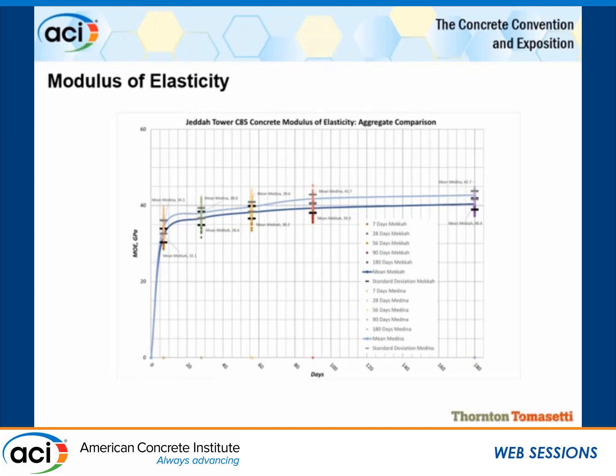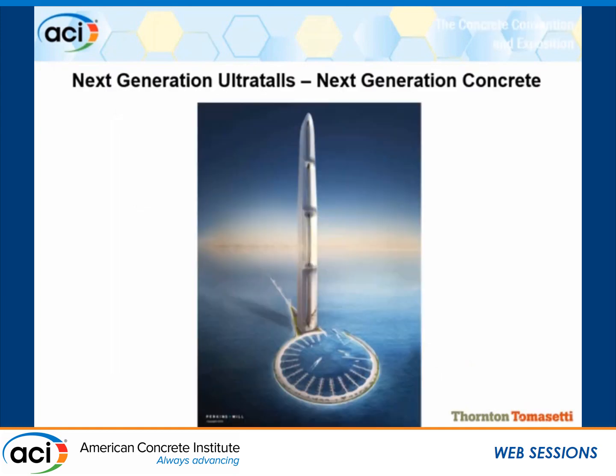So for that one, we had to get much higher strength concrete to be able to do it. And of course, this concrete needs to get pumped up to 600 meters in elevation and then pumped again up to the top of a 1 kilometer tall tower. So modulus is only one of several things that the contractor and the supplier has to deal with. So anyway, I hope that it gives you an idea of what we do as engineers on some of these tall projects, super tall projects.